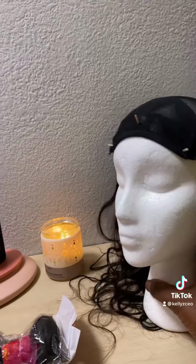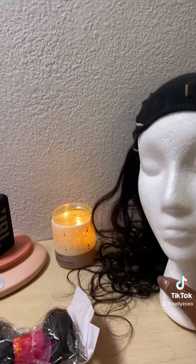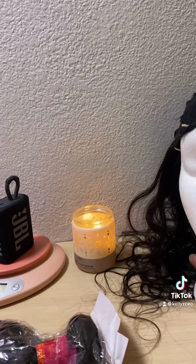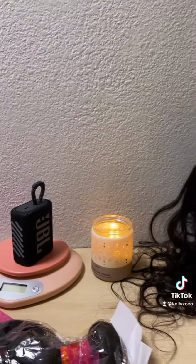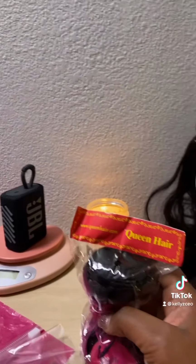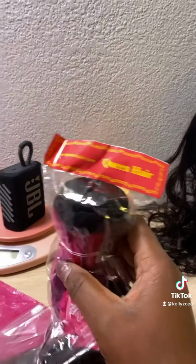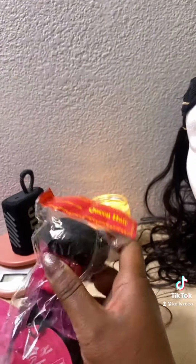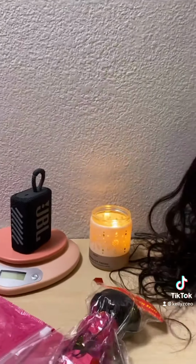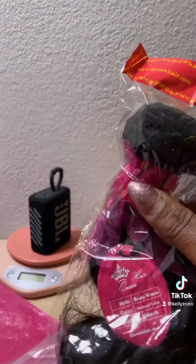All right, I wanted to show you guys how you can make a simple wig and what you need, okay? You can actually make your bundles into a wig and save that money that you're paying hairstylists. One of my clients contacted me. She's going to Jamaica for her engagement party and she wanted to have a second look, and she wanted me to do this in 24 hours. So I took up the plate.